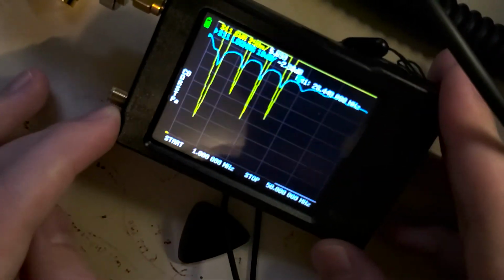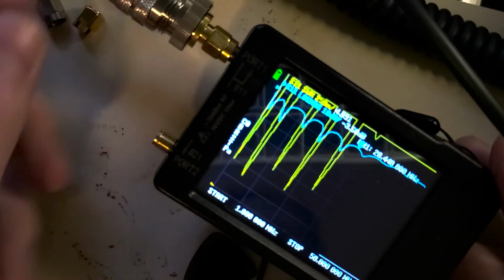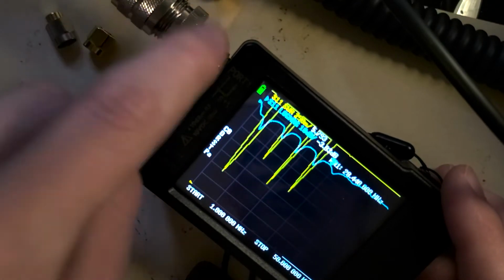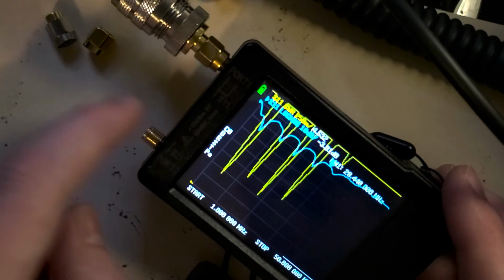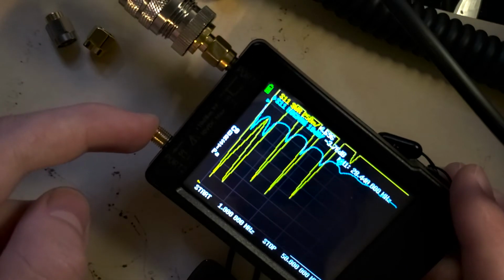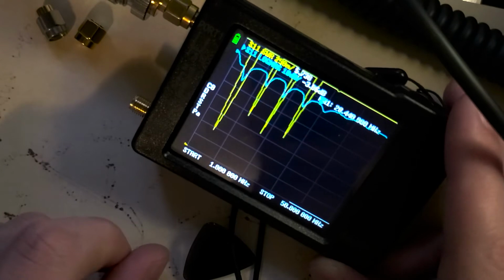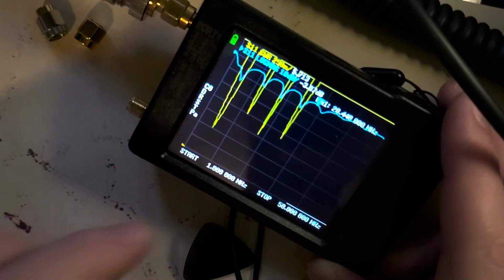There's other use cases for it as well. You can connect each end of a feed line to this, so this would be the transmit end, and you could eventually have it come back to here to receive to figure out what the loss is. I've never done that before. It's possible. Maybe I'll do a follow-up video later on talking about how to do that. Yeah, that's the basic idea.